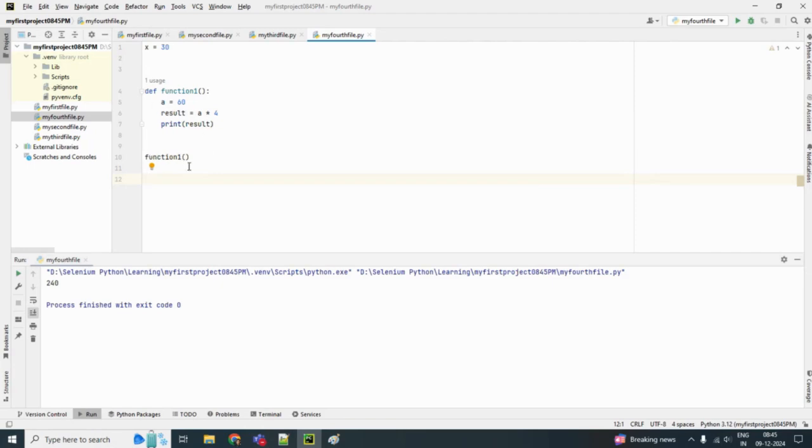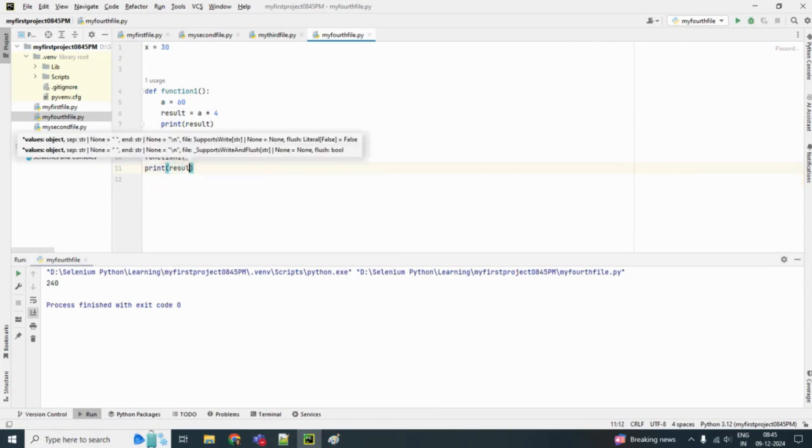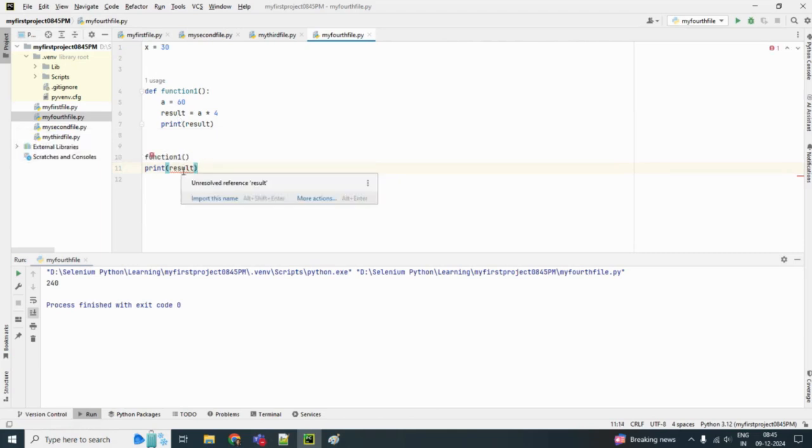Now suppose if I want to call this result, so I can say print result. It will give me an error because this result is a local variable. It is declared inside the function.